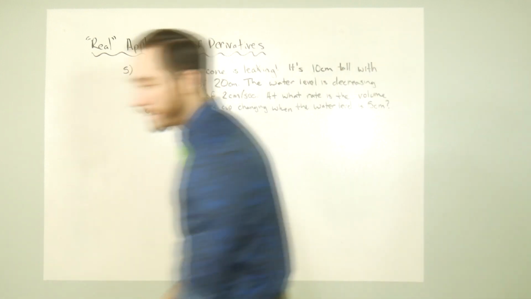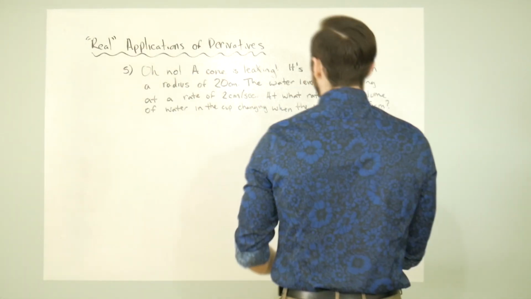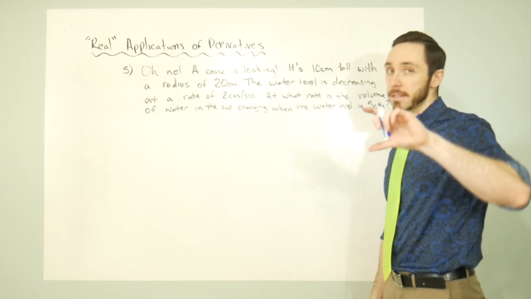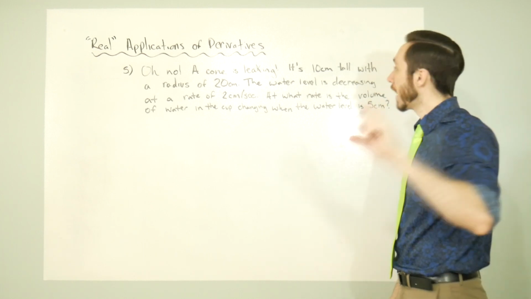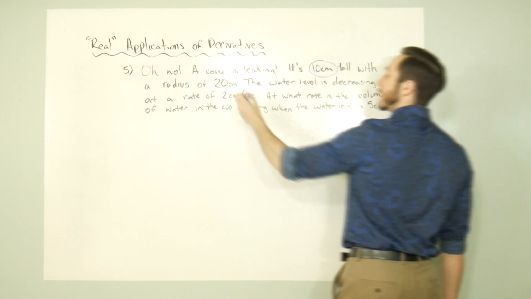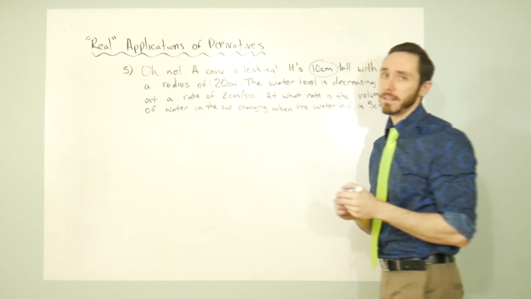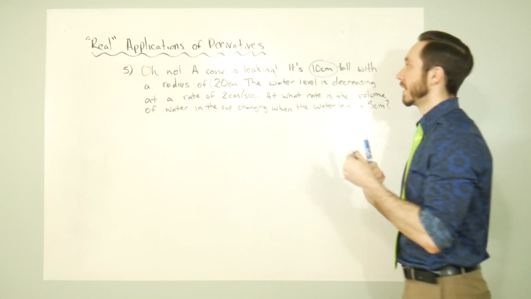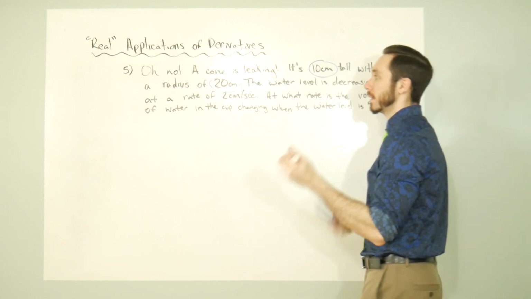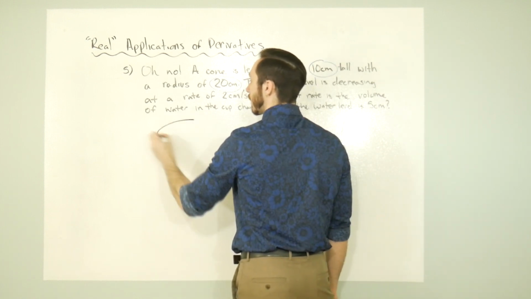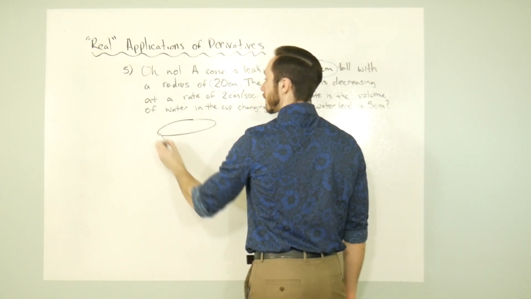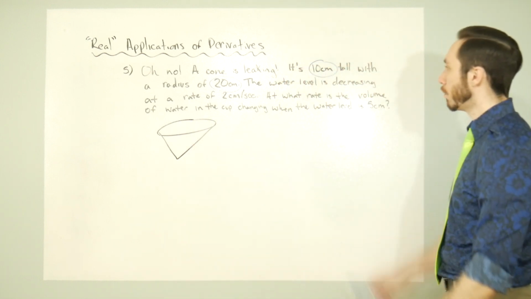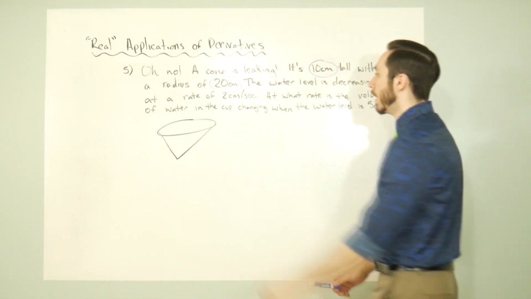Let's start circling the important information. There's some numbers here. The two static numbers, so just simply the length of the radius and the height of the cone, 10 centimeters and 20 centimeters. Just like the last problem, it's best to draw the situation if you don't know how to start it immediately. So I'm going to try to draw a cone with these characteristics. It's got a pretty wide radius, it's not too tall.